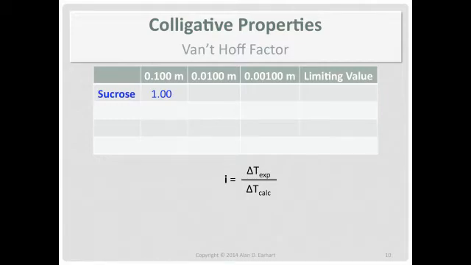I'm going to take four different solutes, each of them at three different concentrations. 0.1, 0.01, 0.001 mol. And I'm going to show you what the value of i is for each of these. Sucrose is a non-electrolyte. So the delta T experimental should be the same as a delta T calculated. At least that's what you expect. And regardless of whether it's 0.1, or 0.01, or 0.001, that i value is the same, which means that delta T experimental is the same as delta T calculated.